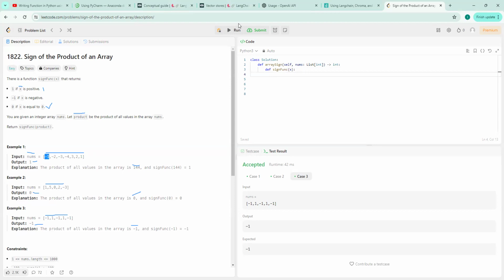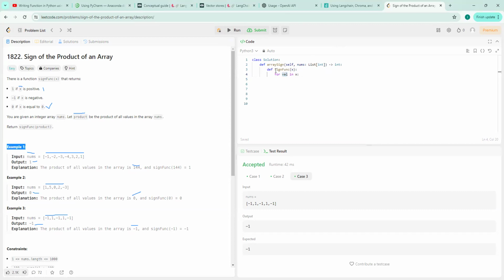We have to use a loop to traverse through the whole array. So here I am using a for loop, and in the for loop I will get the value present at each index one by one. Here I am using this x because this is our input array, which we are passing in this sign function. This loop will traverse the input array one by one, getting the value starting from the zero index, like at the first iteration. Here in this variable the value will be -1. So let's consider example one.